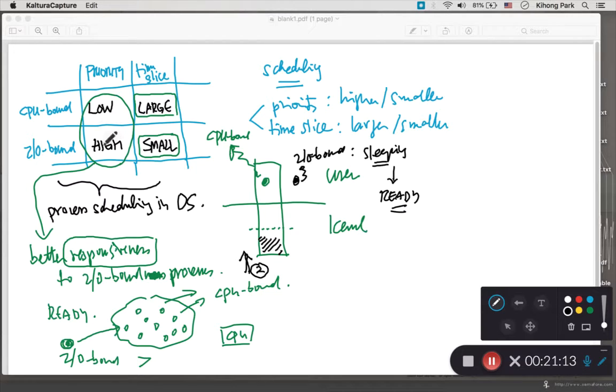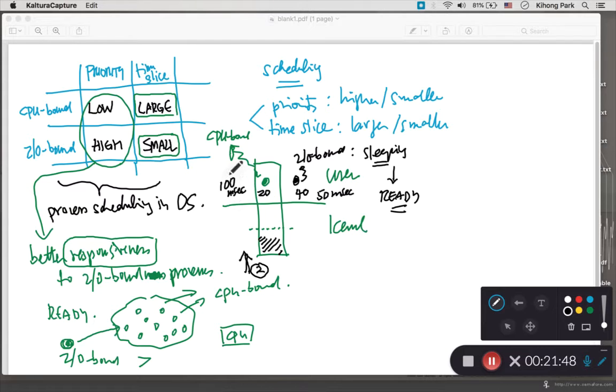And this guy is going to have a higher priority than this guy. Suppose this guy has priority 20, this guy suppose has priority 40 as an example. This guy has a large time slice. Suppose this guy has a time slice of 100 milliseconds. Whether that's large or not, let's just say this is large. This guy is going to have comparatively a smaller time slice. Suppose it has 50 milliseconds as its time slice. But it has higher priority, this guy has lower priority.